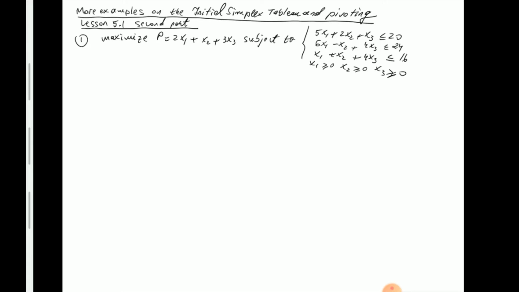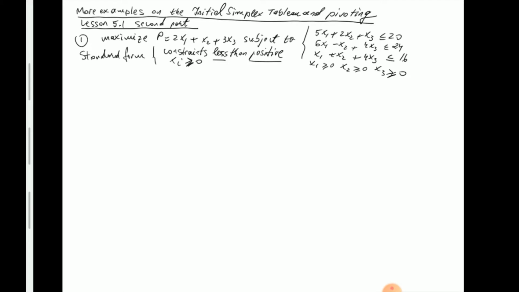Remember to check to see if the problem is in the standard form. Standard form means constraints are less than positive numbers, and all variables are positive. If the inequalities are not in the right order, like not less than something, multiply by a negative and then check again to see if the right hand side is positive. Both conditions need to be satisfied. And remember, we're going to focus just on the standard problem, both for the maximum and the minimum problem. For now, we're looking at the maximization problem.